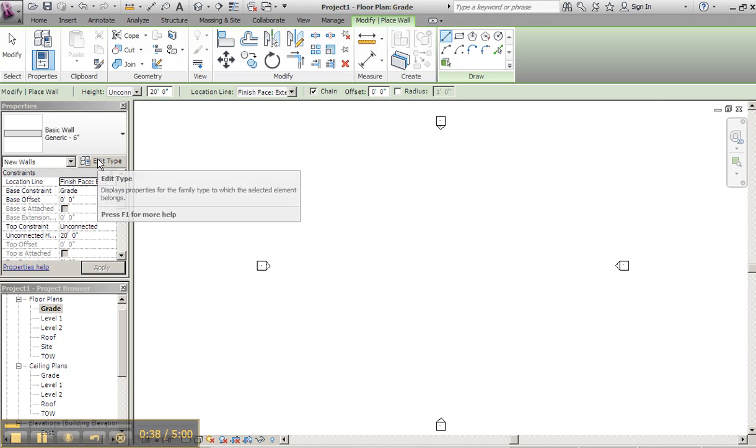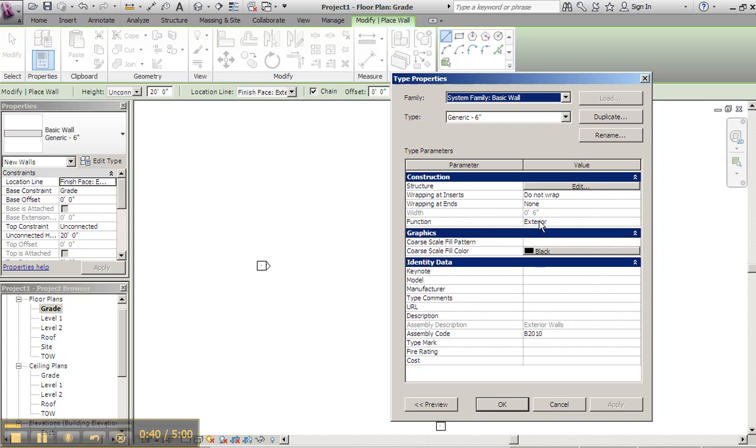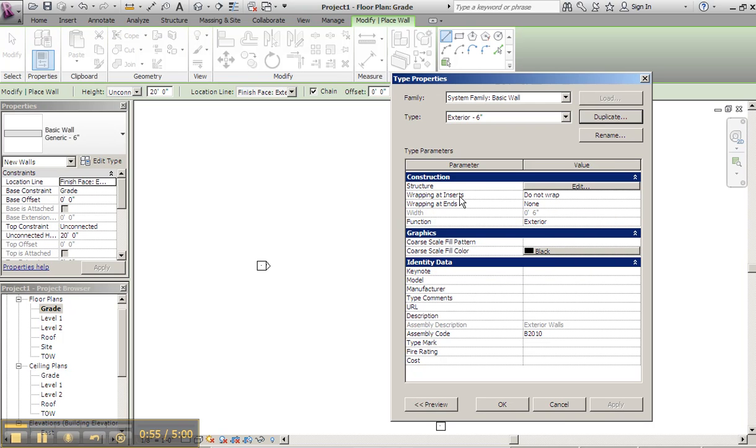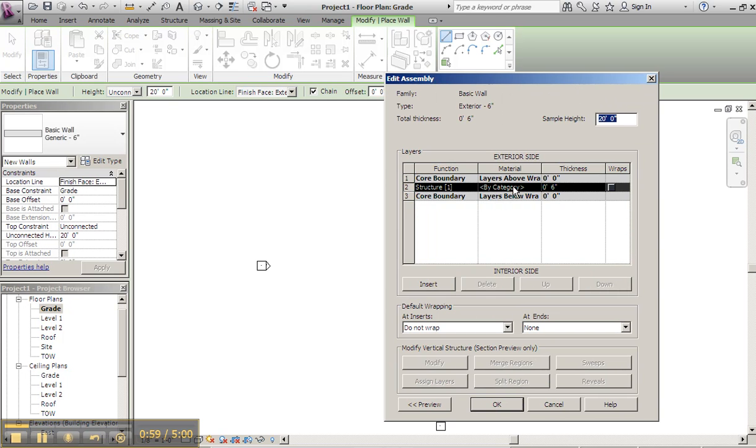my own wall types. I go to edit type. I'm going to go to duplicate. And I'm going to call this, get rid of that 2, I don't need that there. And then I'm going to go to exterior. So it's going to be called exterior 6-inch. And my structure will remain the same. It's 6 inches wide. And when we get around to setting our materials, we'll be using this setting right here, which will allow us to go to the materials list and for rendering as well.